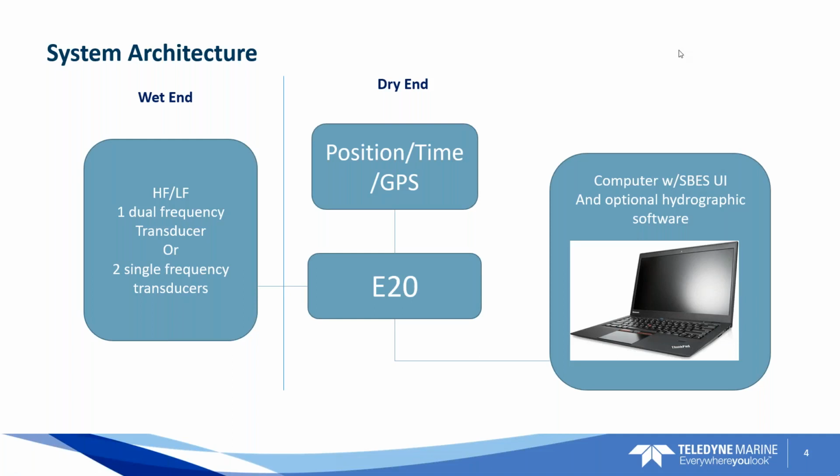As most of you know, you can either get a single frequency or a dual frequency sounder. So, you know, a typical configuration would be a 200 kilohertz and, you know, 24 kilohertz, we'll say. So that's the wet end. You have to choose whether you want a single channel or a dual channel for the E20. And of course, top side, you've got your GPS device, your time synchronization, your PPS, and then the E20 goes into the laptop. And this is all done with a nice, neat network cable. So we'll talk a little bit more about that as we go along.